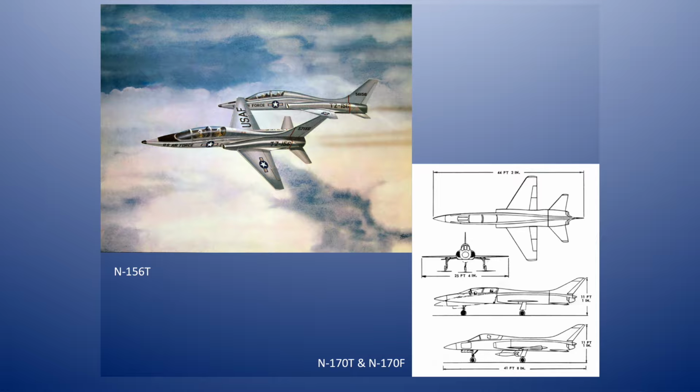There was a formal mock-up review in October of '56. Between August and October was the time when General Irvin paid a visit to Northrop, and there was that famous legend, the Northrop wink. That's when Irvin comes in, looks at the airplane, the mock-up, and says, now that's a Schmood design if ever I saw one. Of course, it wasn't a Schmood design, it was Gasich. Schmood and Gasich are standing behind Irvin, and Gasich sort of looks over at Schmood, and Schmood gives him a wink. Like, you're right, it worked, but it's my design.